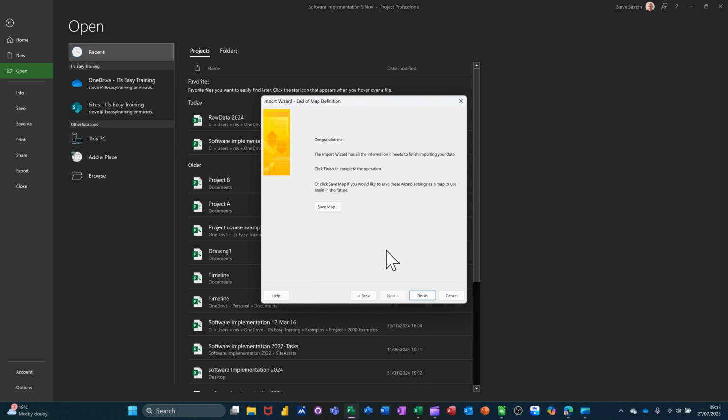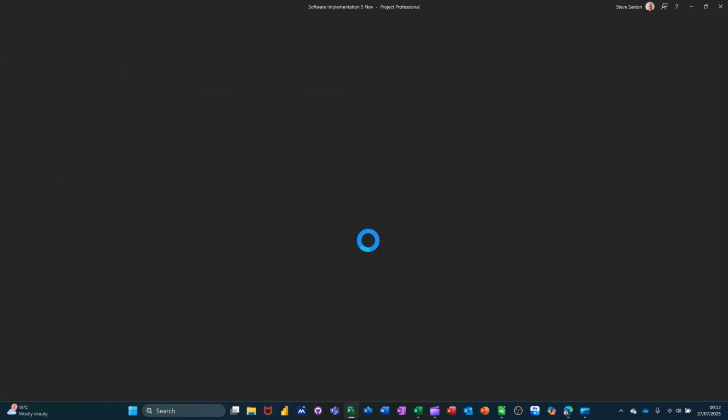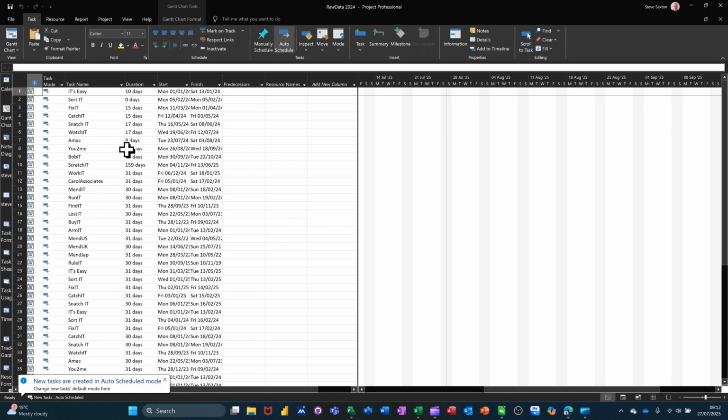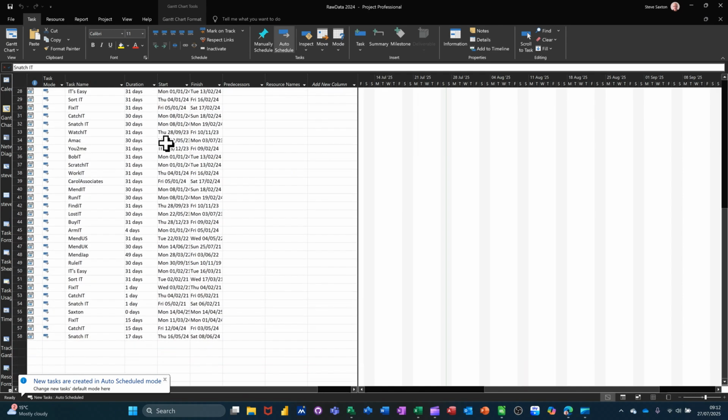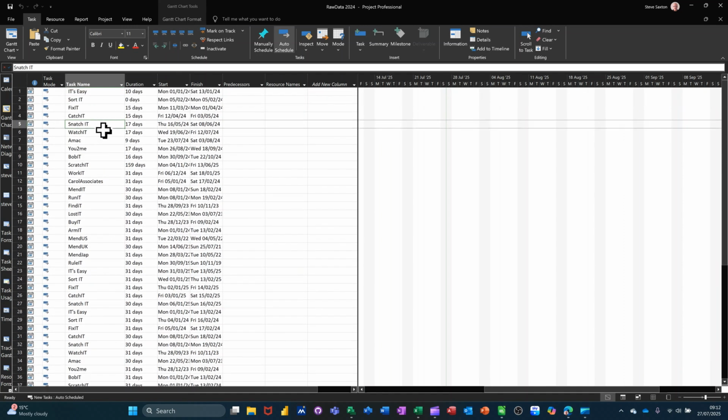You can also do this process the other way. You can send things into Excel from project. But we're talking about creating tables. So if I click on finish, it should create a table like this. So it's created a table, basically telling me there that the dates are in the past, 2023, 2024, so I know that. But there's a list of items that were in that Excel file.